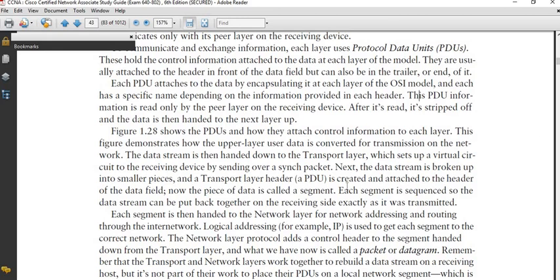The state level envelope will be used by the state level of the receiving country.